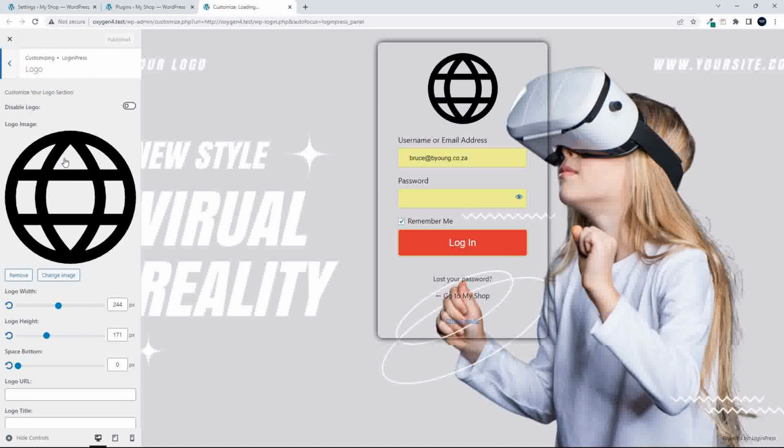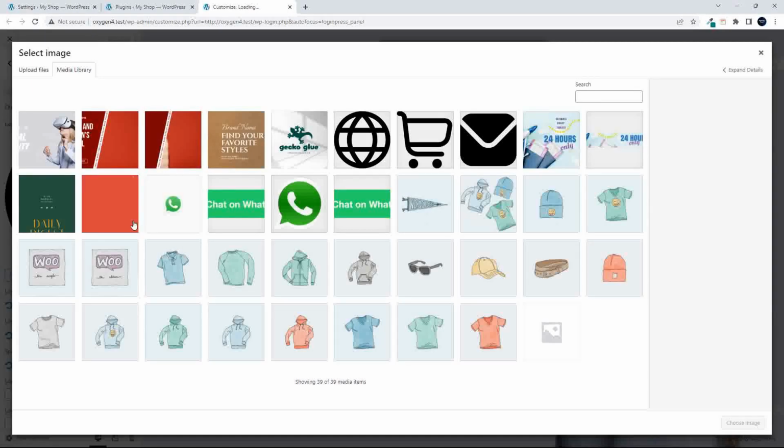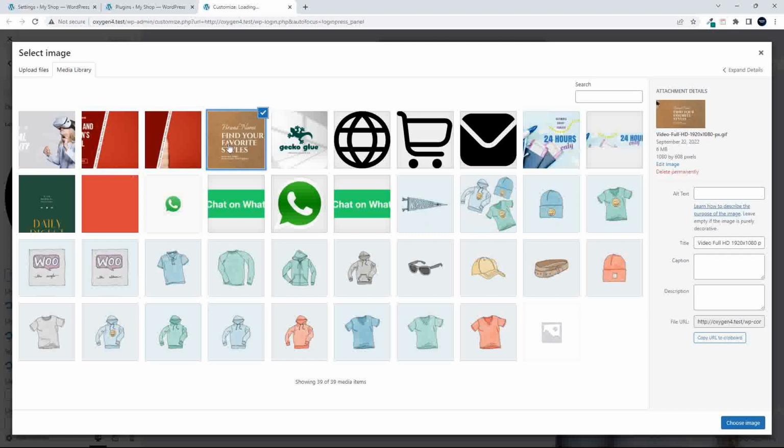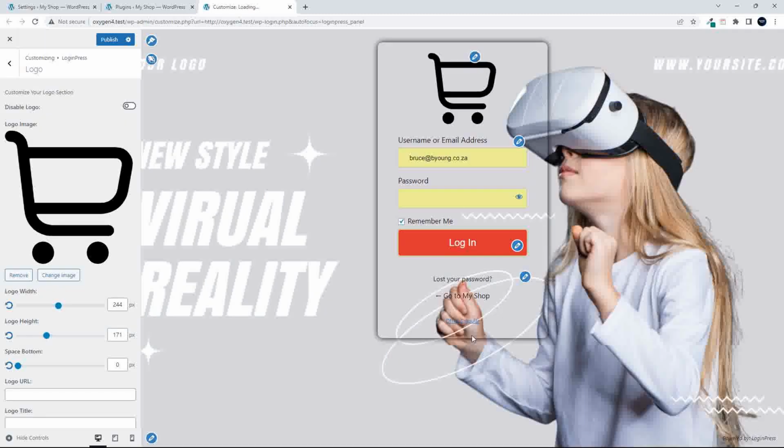When it comes to the logo here, I've actually uploaded an SVG image. So yeah, you can use SVG images as well if you've enabled SVG images for your website. And to change the image is very easy. Simply hit the change image button, and you can pretty much then put whatever you want in that space. So if I wanted to change that, it's basically just select and you've made the change.